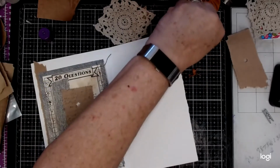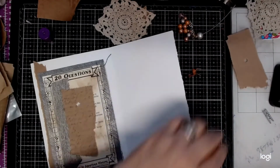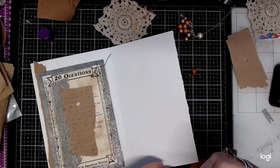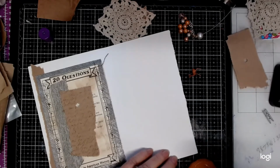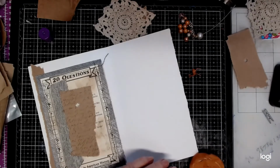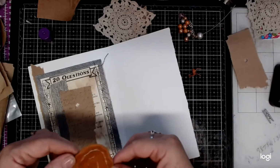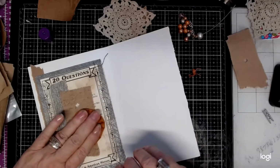And now we're going to use our pretty little yo-yo. And I'll use the Fabri-Tac because it's fabric. And I think I need to thin my Fabri-Tac down. It's really a bit thick right now. And let's put it right there.